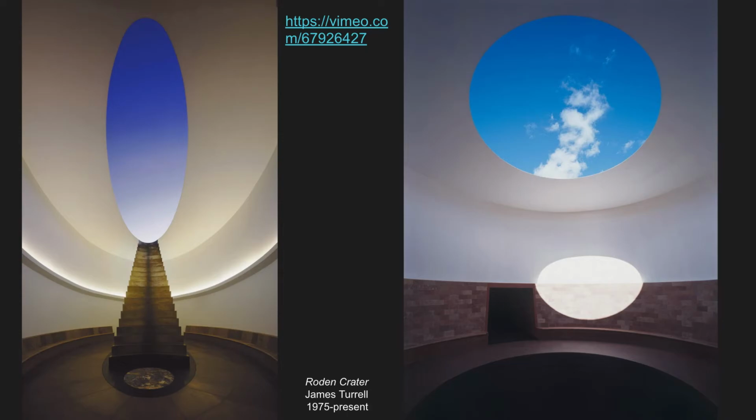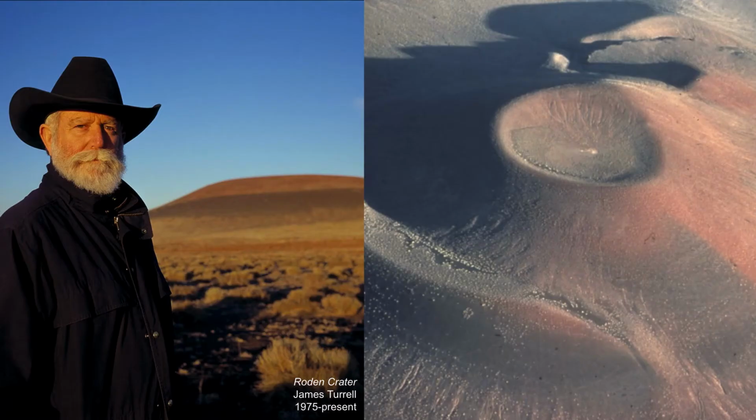All right, so I wanted to show this project last in the installation art, because this is another one that walks the line between two types of art. Next, I want to talk about land art. So, of course, this is installation, but it's also built into the landscape.